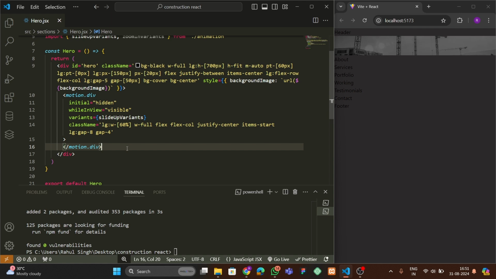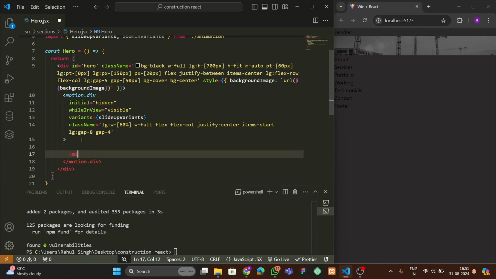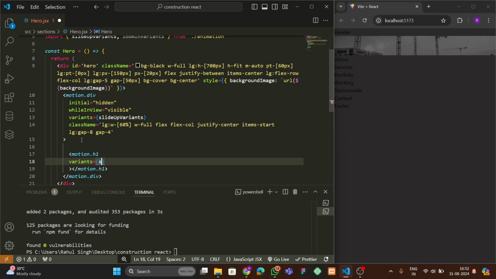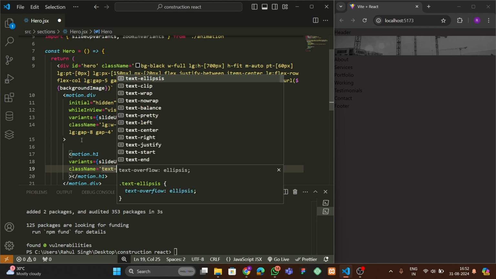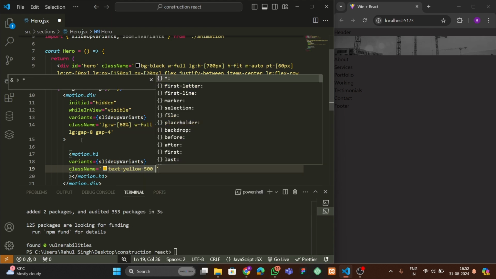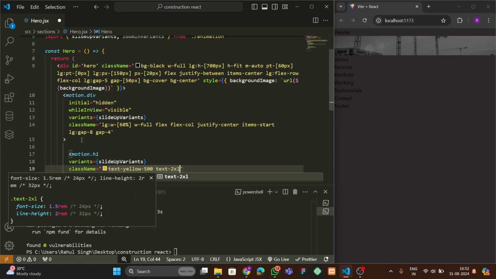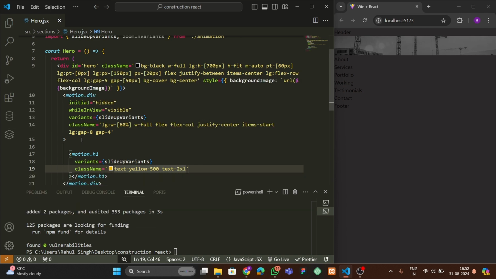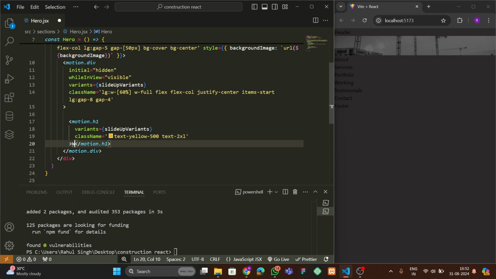Then what we have to do, we have to go inside this div, and here we have to enter motion.h1, and for this h1 variants, here we have to give slide variant also. And here we have to give className: text-yellow-500, and text-2xl, and let me give this some name.